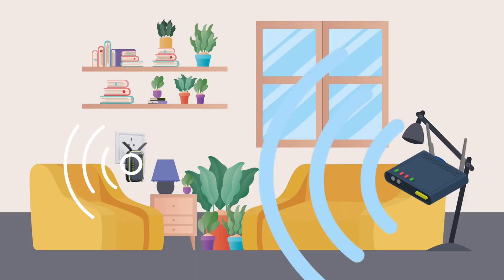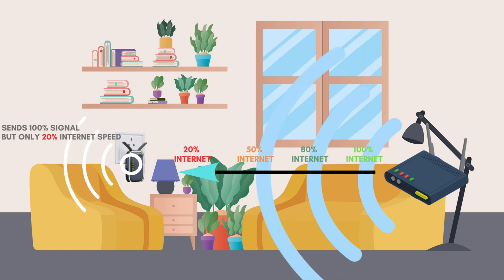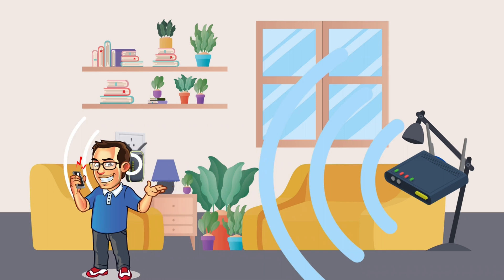Now a lot of people have asked me, well, can't I just use a Wi-Fi extender? And the short answer is no, you cannot do that. Because it's very rare that this is a good solution. You have this Wi-Fi extender and you place it at the end of the Wi-Fi signal. So even though it sends 100% signal to the rest of the house, it only receives about 20% of your total internet speed. Another problem with Wi-Fi extenders is that if you walk out of your main Wi-Fi zone and into the new zone your extender has created, then you will shortly lose your connection. It loses the main Wi-Fi connection and it will take anywhere from 3 seconds to 20 seconds before it connects to the new Wi-Fi.